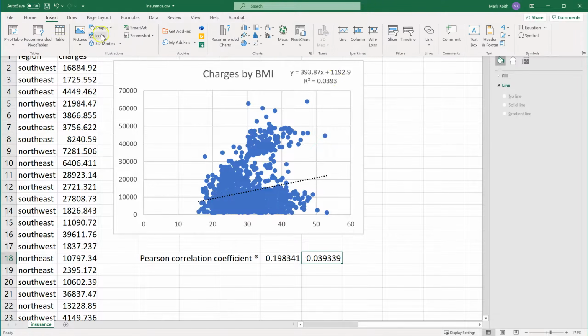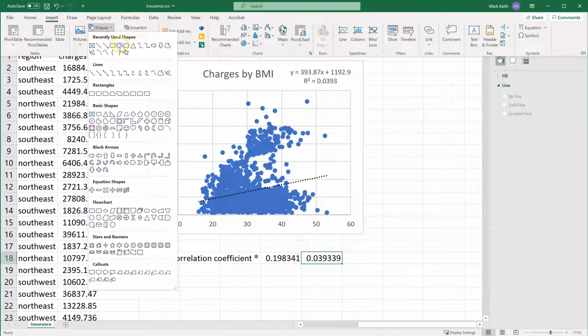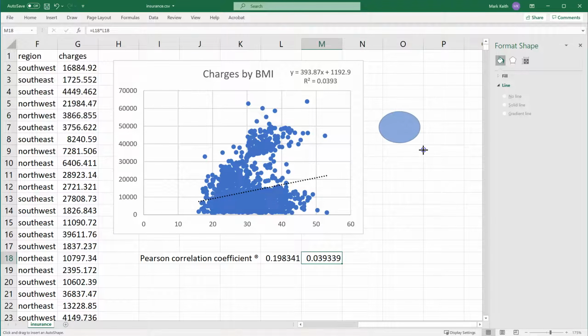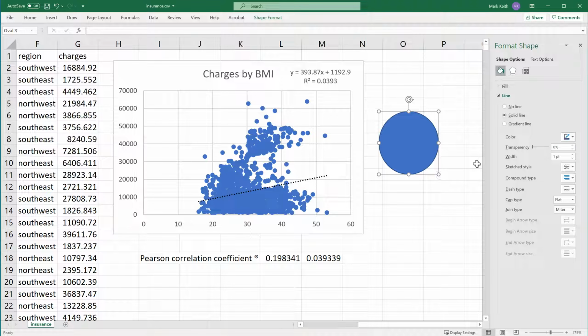But here's a nice way to understand it. I'm going to insert some shapes here. There they are. And I want a nice circle. Close enough. Draw this right here. I'm going to copy it. All right.